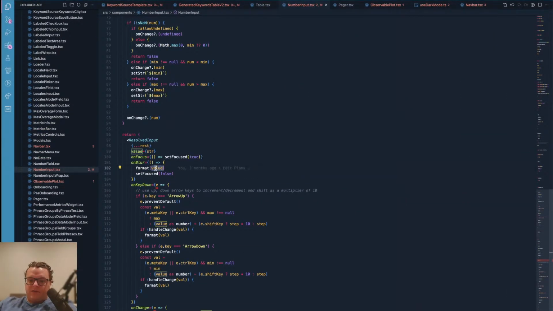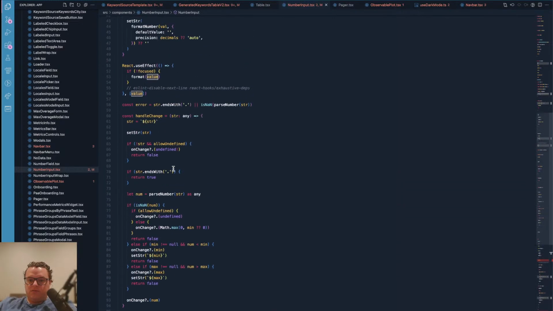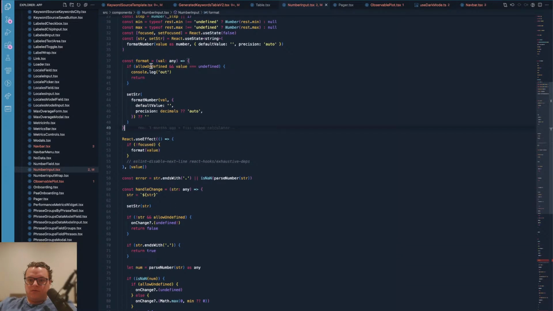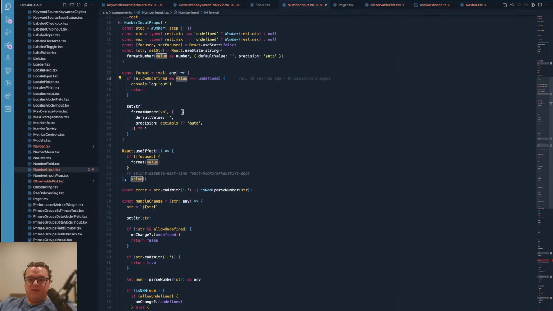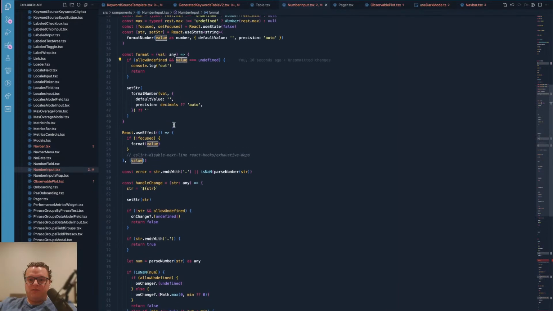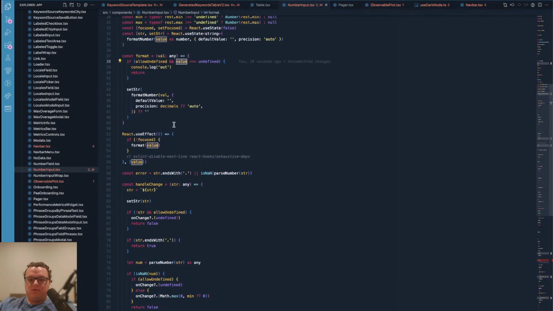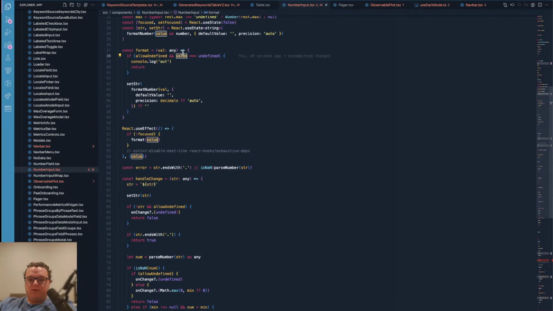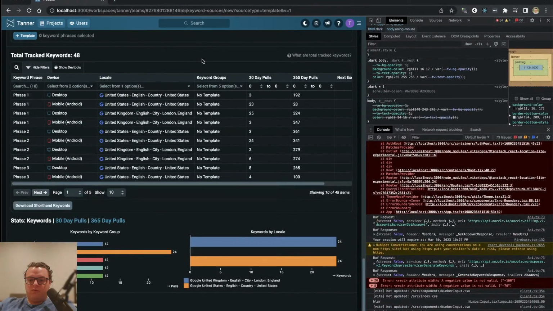We're calling format value. Do we not allow undefined? If value equals undefined, well, we should have. Oh. This has got to be val. We were reading the old value.